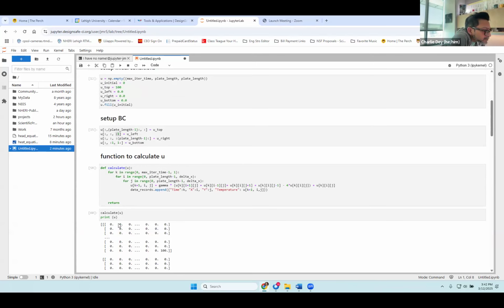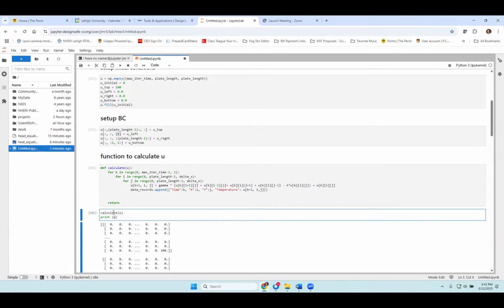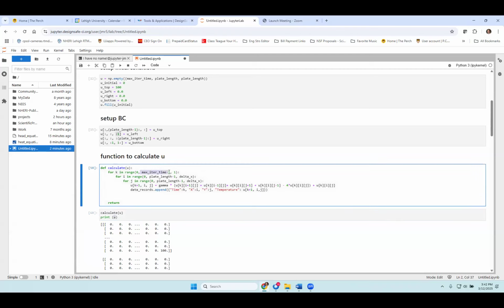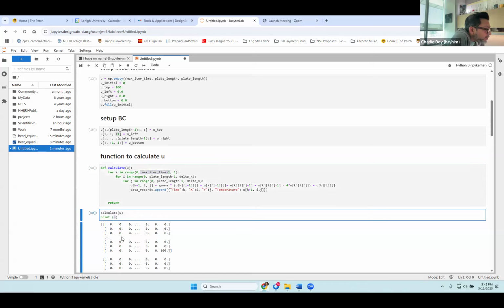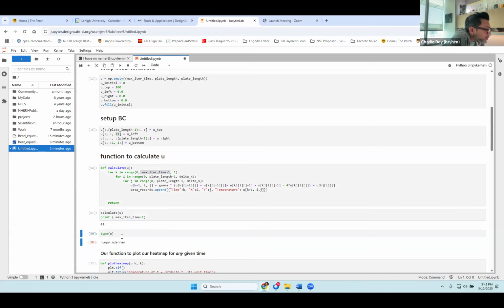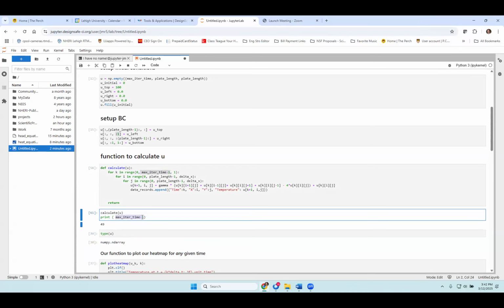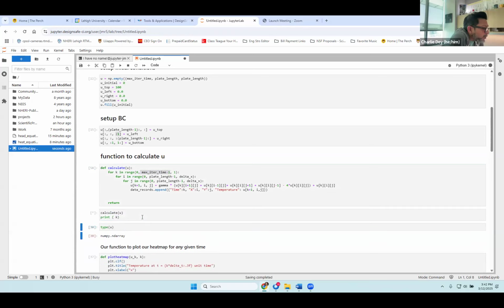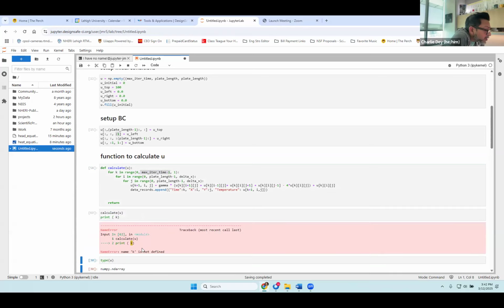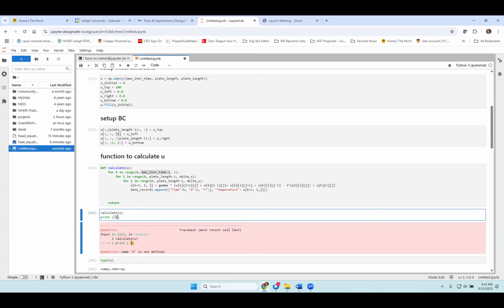Let me do one other thing here. I don't trust anything here. You never know. Just make sure it's defined. 49, so it has a number. Does it keep the last value of K if I say print K? No, because K is outside of its scope, so it doesn't know what K is. K is only in that scope.